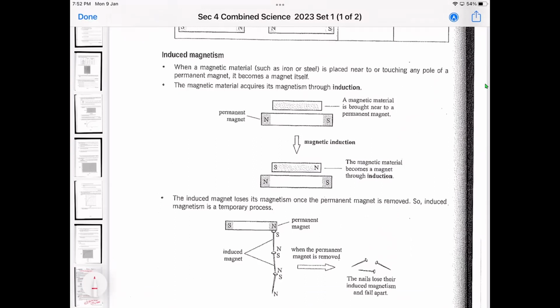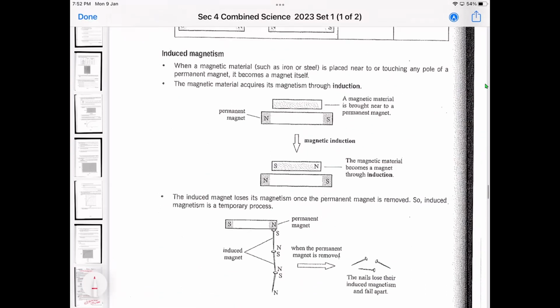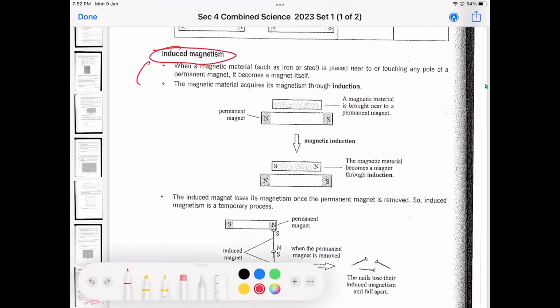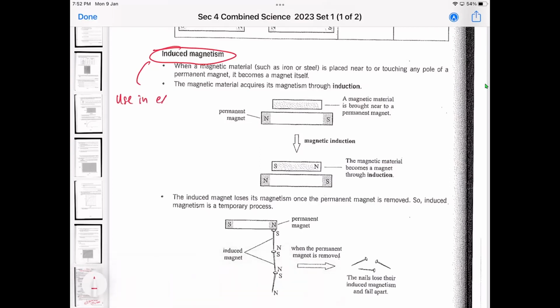Again, this part here is important for one reason. Induced magnetism is used in the exam to actually explain. For example, one of the more popular questions is why a magnet attracts the iron nail.